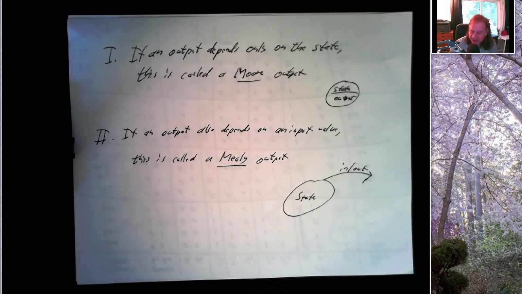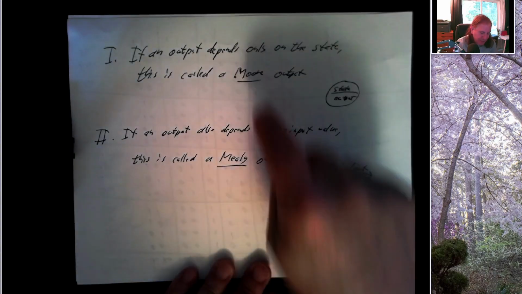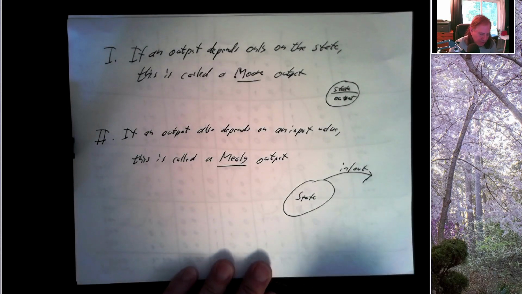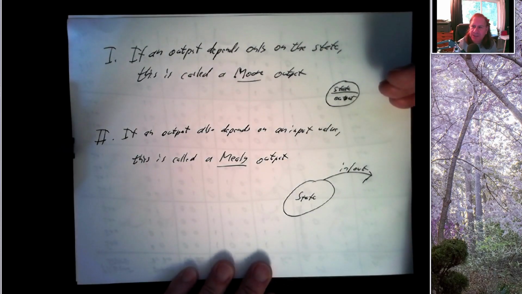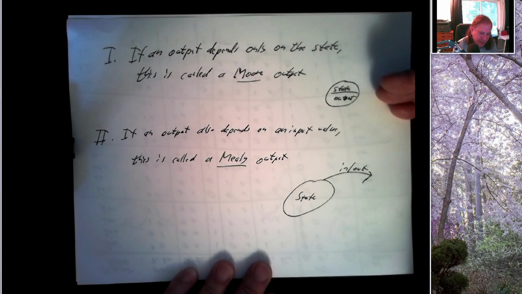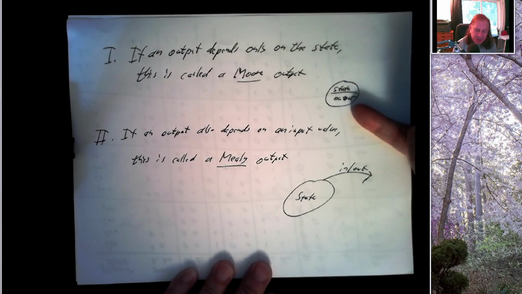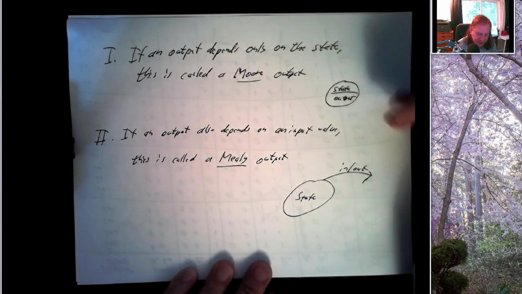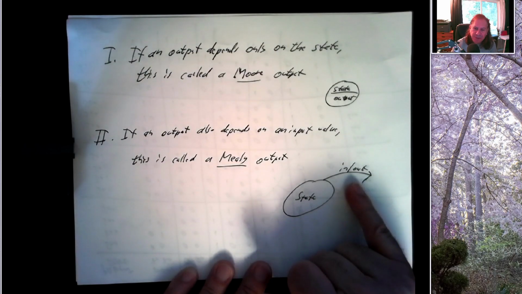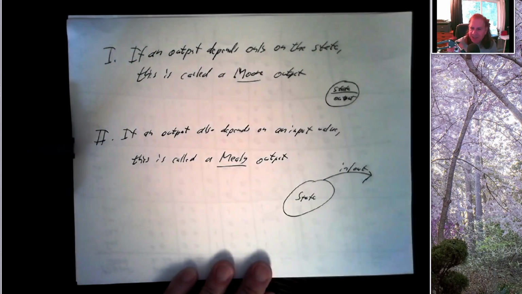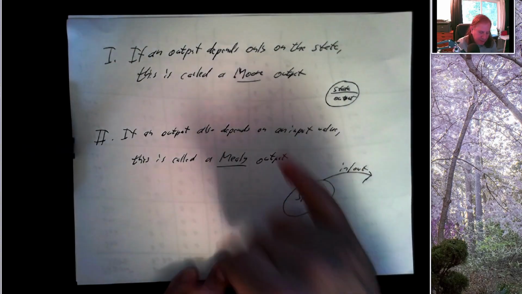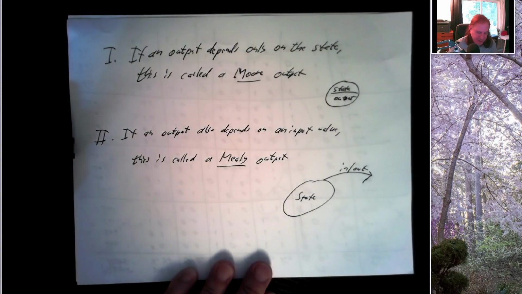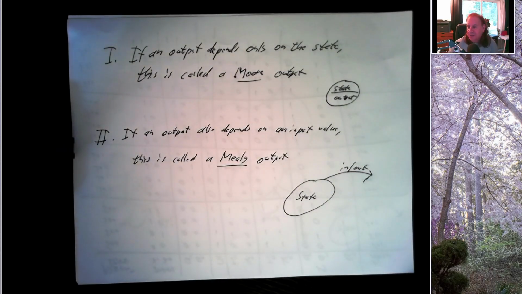Now, what's the significance of this? Why do we have separate names for these? Well, there's a fundamental difference in the behavior of a Moore machine versus the Mealy machine. A Moore machine is absolutely stable in between clock ticks, right? Until a clock ticks, you don't change state, and based on whatever state you're in, the outputs are predetermined. But a Mealy machine, even between clock ticks, if an input changes, it could change the output coming from the machine. So a Mealy machine can change outputs in between clock ticks. A Moore machine will only change outputs when the clock ticks.